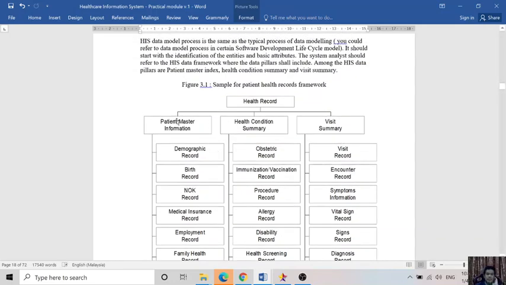Okay, this is an example of a main patient health record.